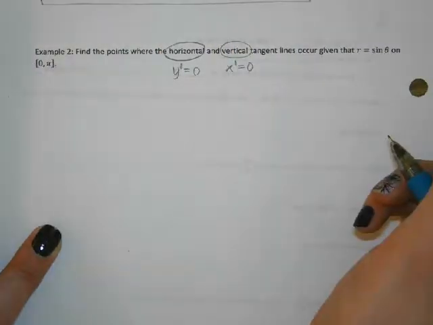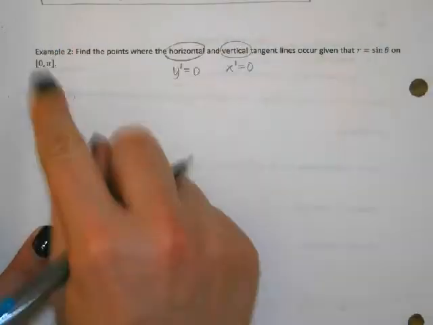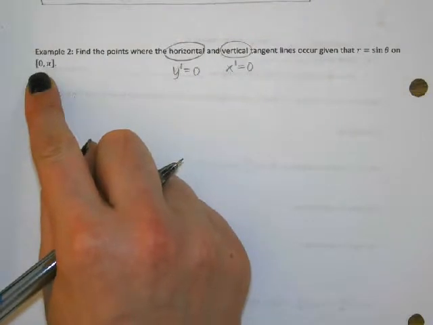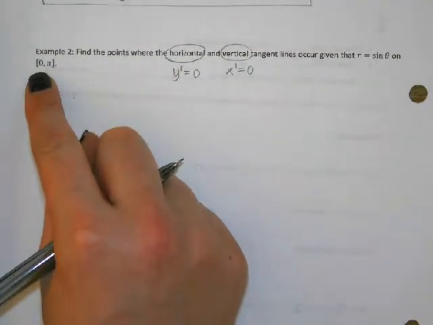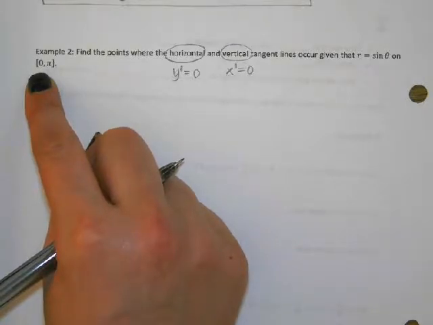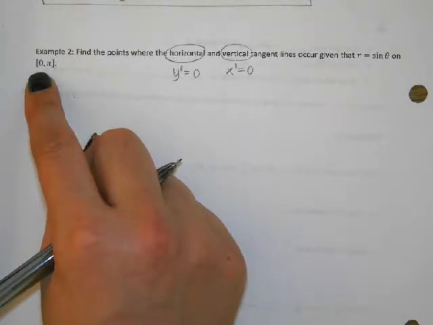All right. So they said that r is sine theta, and they told us that we're looking for this on the interval 0 to pi. You want to be specific because these sine curves and cosine curves are cyclic, right? They go up, down, up, down. If they don't tell you an interval to look for the answers on, then you have to give every single answer, and they repeat infinitely many times. So pay attention to your interval because it tells you whether you should have 2 answers or 4 answers or 27 answers. Interval is important because it tells you how much of the unit circle to look at.